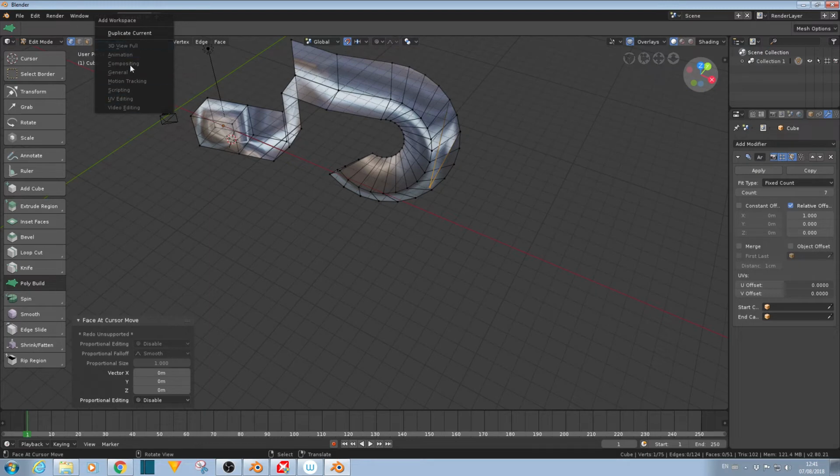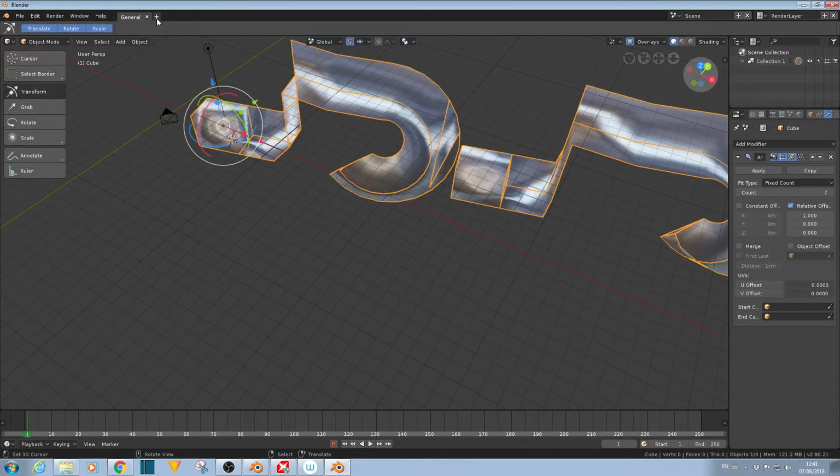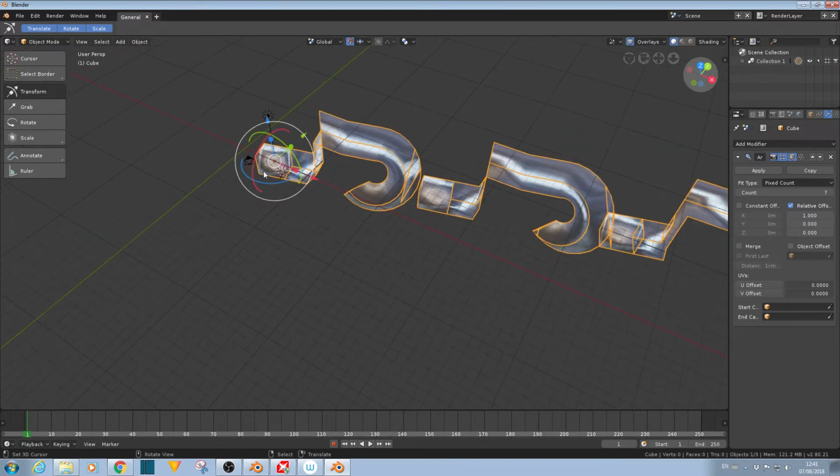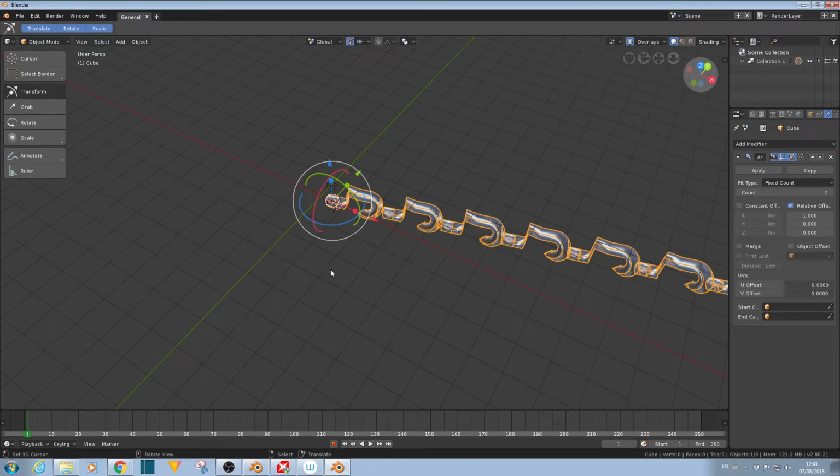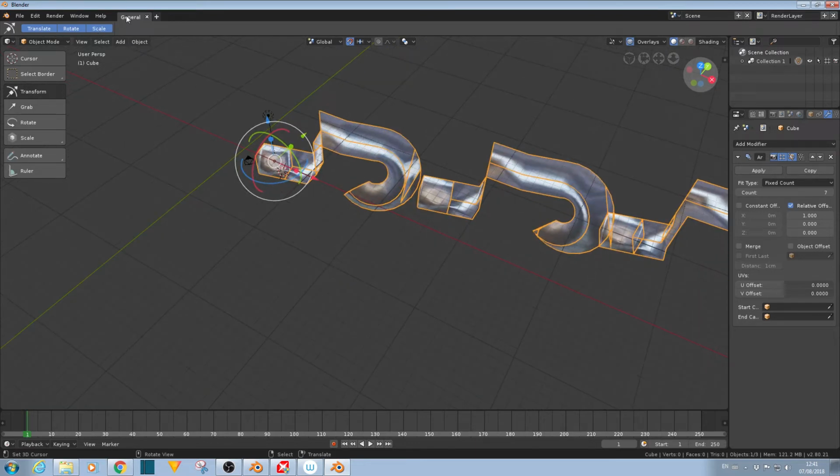And it doesn't like us going from edit mode, so let's go to object mode. Hopefully that will be fixed one time or another. Oh yeah, we had an array on there, I forgot about that, so that's weird.